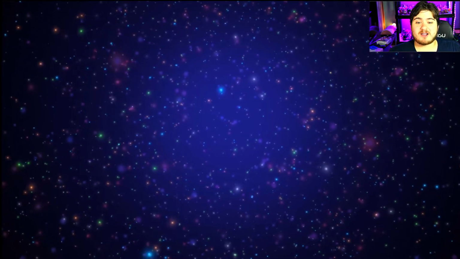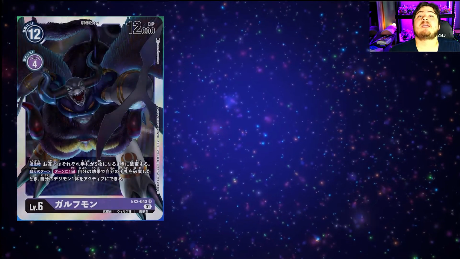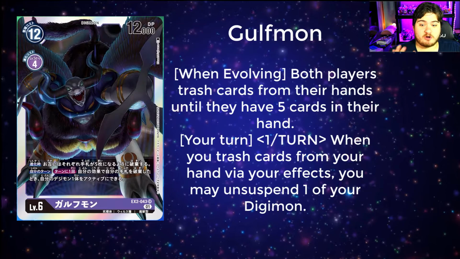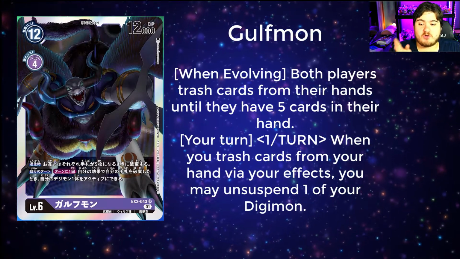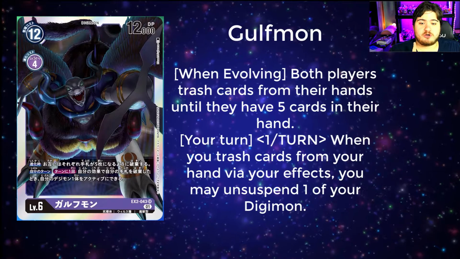So let's talk about the new card that got revealed this morning, and that's no other than Gulfmon. Gulfmon is a huge card. I gotta say, when digivolving, both players trash cards from their hand until they have 5 cards in their hand, which is going to combo off with a couple of cards that I think are going to be amazing to see played. And next, we have your turn.